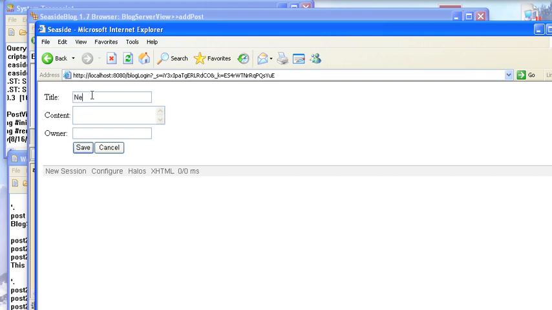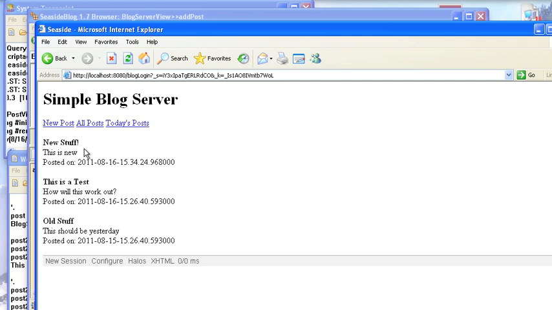And it says, okay, new stuff. This is new. And realistically, this should actually be showing this. I shouldn't have to type it, but we're just doing a basic thing here. That's kind of an exercise left to the user, if you will. We'll hit save, and we go back to our server view with the new post there. So our form worked as we thought it would. And you notice it was pretty darn easy to do.